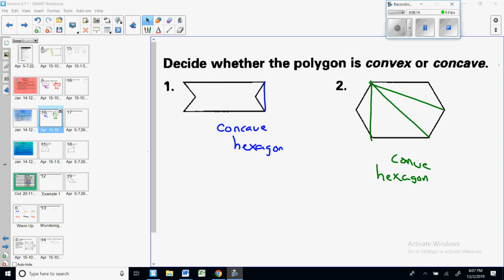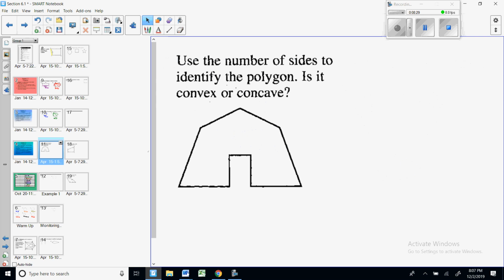Now, just as a highlight for what we're going to be continuing to look at, as you look at what's up here on the board right now, you'll notice that I drew 4 triangles within that hexagon. That's going to become a key for what we're going to look at tomorrow when we take a look at our interior angle sums of convex figures. Our next example, okay, is it concave or convex? Okay, again, I can draw my diagonal. This one passes outside. So my figure is concave, and if I count my sides, okay, it's a concave nonagon. There's 9 sides to that.